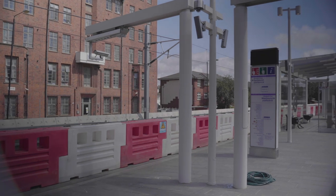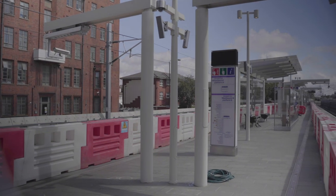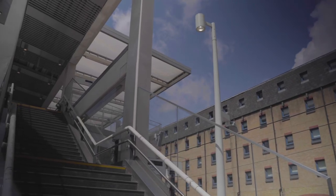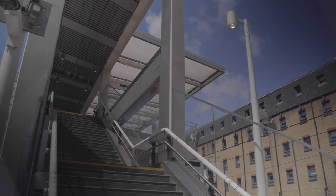Recently, we finished a black build test, which is basically a shutdown of all the systems and then a reboot, just to make sure all the systems work. So that was a big win for Custom House and Crossrail to have that completed on the job. It means we can go into the next phase of testing and commissioning.